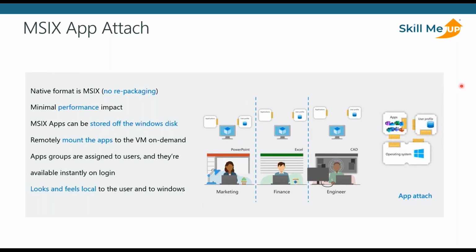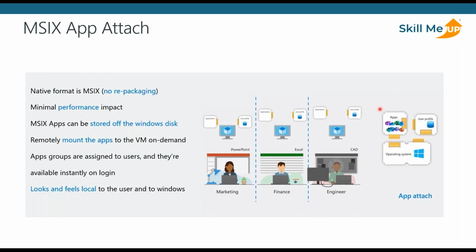You have a disk file that's out on a file share and gets mounted by the operating system. And anytime somebody's writing to the registry or writing to their files, it's going directly out to their profile that's kept on the share. So you have a very minimal footprint on the OS. You don't have a whole lot of profile and registry entries going directly to it. It's almost all going out to the user profile, which is out on a shared disk. So the idea behind app attach is that we do the same type of thing, but with applications.